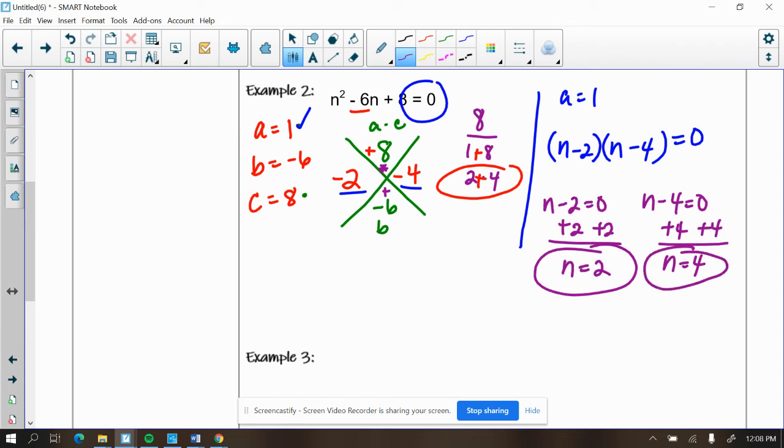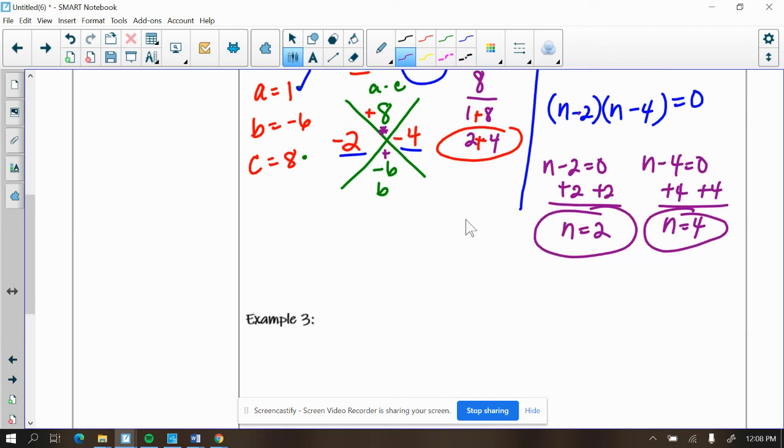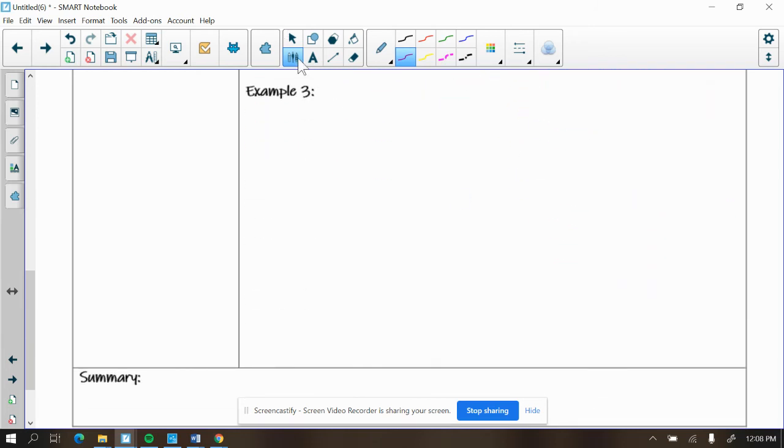Okay, so when we're factoring, actually going through and making sure that we factor, we find those factors that add or multiply, we put them in our parentheses, and then we split them and set them equal to 0. All right, so from this point on, it's the same as last week. Now we're just actually finding those factors for problems. All right, last example here.